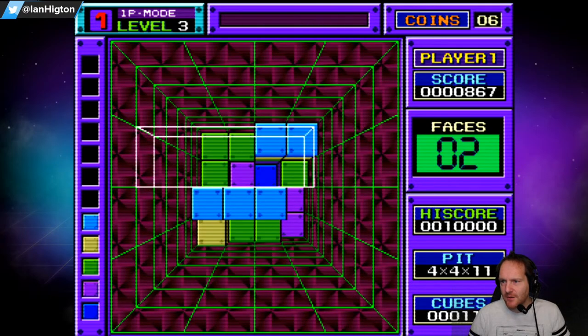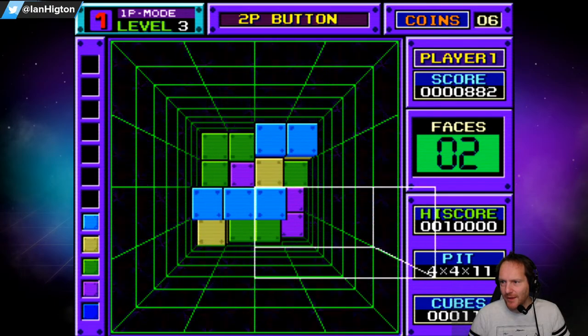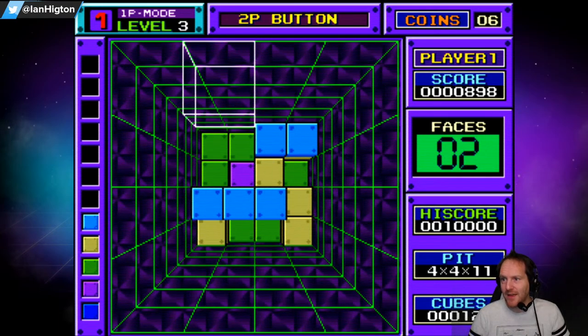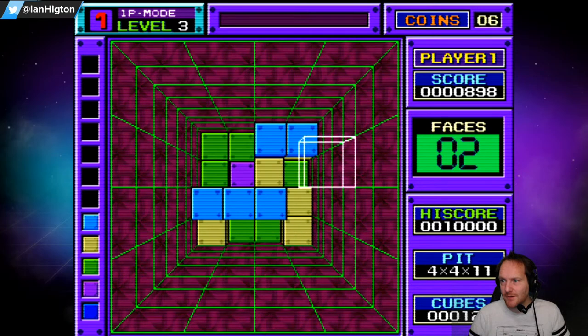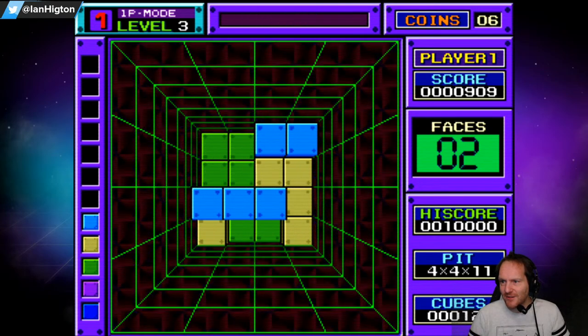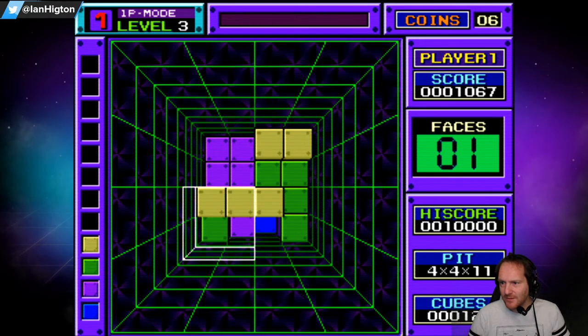button. Okay, so there. So I've made it lengthways. Drop that in that hole there. I need to make this that way. Drop that down there. Wonderful. In there, yeah. This looks like a little one I can just slot in there. Okay, that got rid of a layer. Is that going to get rid of a layer?